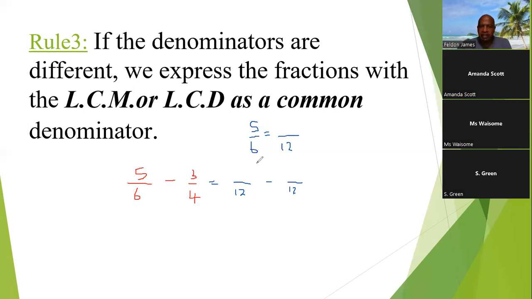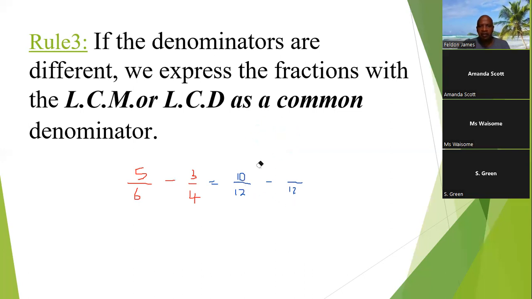Now, but if you think of it in another way, to get this 12, what would you have to do with the 6? You would have to times it by 2. The same number that you use to times the 6 by to get 12, you use the same number times the numerator. So you would have 2 times 5. You get what? 10. All right, so it means that this fraction here would be simply 10/12. And it would be equivalent to 5/6.